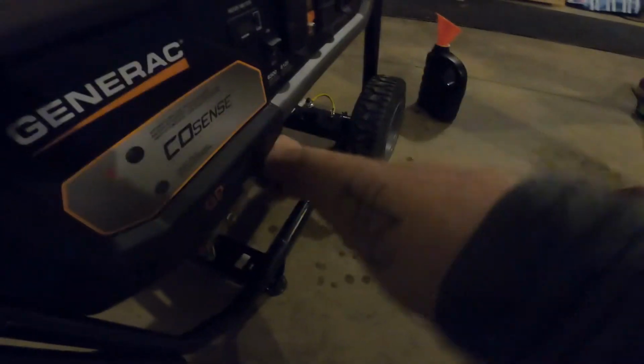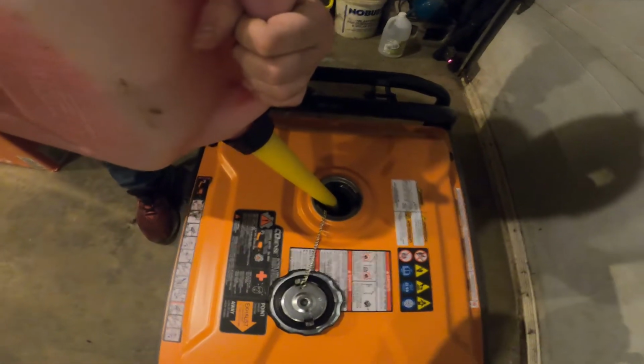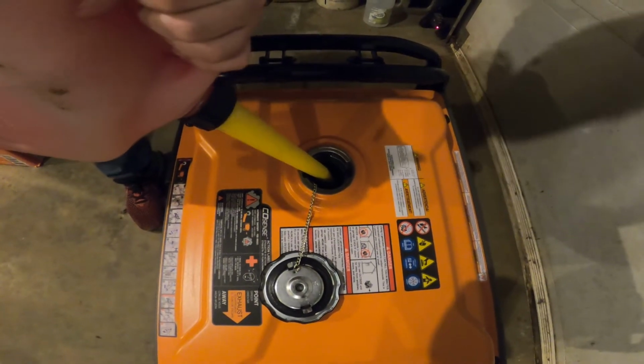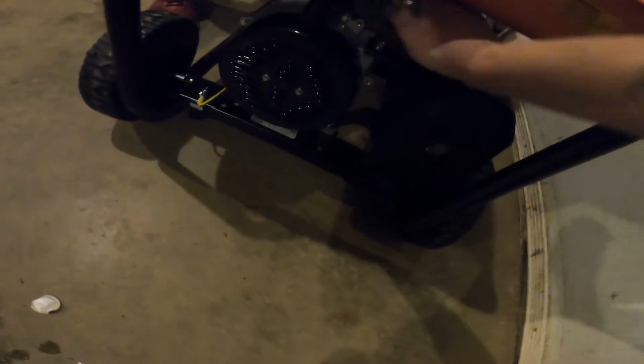Now we just gotta put gasoline in it. So let us grab the gas. I have a weird feeling this takes a lot of gas. Now we're filling it with gas. So all in all, it's pretty easy to put this together. There ain't much to it. I found that cord, it comes with it. Does it have four outlets on it? Yep. It's pretty cool.